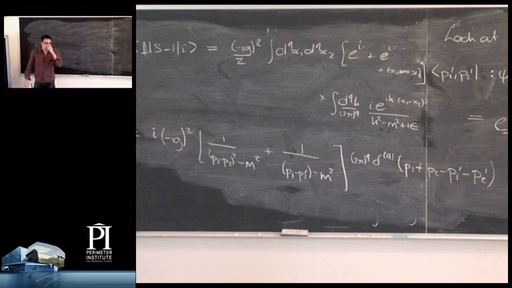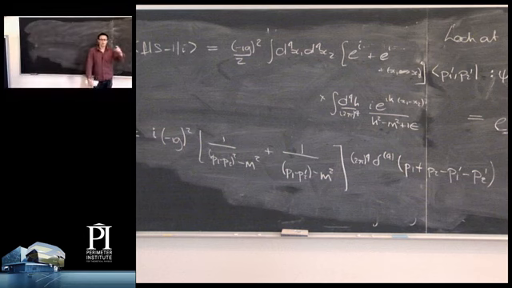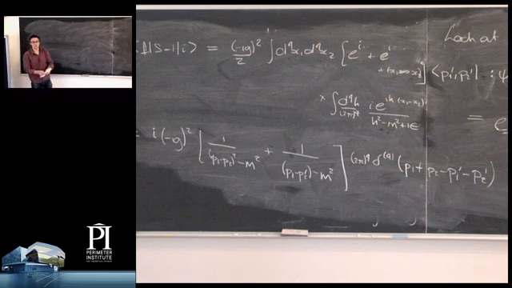Just to elaborate on that point, which I should have done before I rubbed this off, the denominators here are never singular. They look as if they might be, because it's something like p squared minus m squared. But if you figure out what p's are kinematically allowed from these particles coming in, you'll see that it never diverges. However, typically if you do particle-antiparticle scattering, then you do see a divergence in the denominator. A zero in the denominator means a divergence in the amplitude, and that means something physical, which I think Malcolm has already commented on: you get resonances in the scattering amplitude. That kind of behavior is all going to appear in these calculations if you do particle-antiparticle scattering. So at some point in the next 2 days, either in a homework or a tutorial or on the board, you'll be led through this phenomenon. Okay.